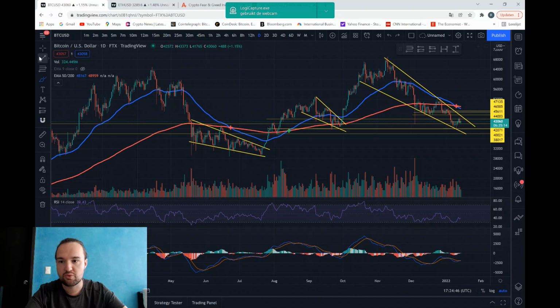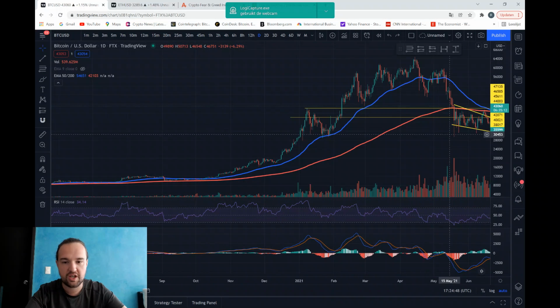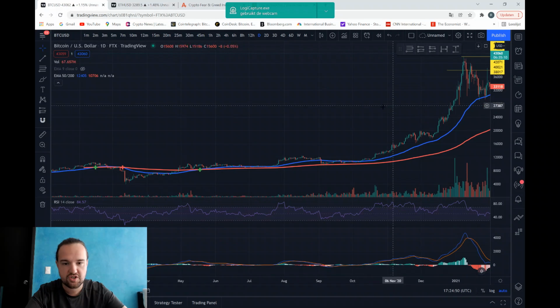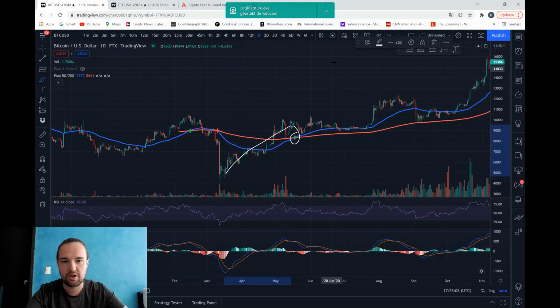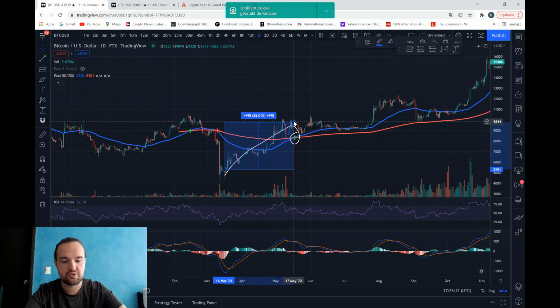Let's see if I can pull something up from more in the past. Then we saw the death crossing here. To be honest, this was just before the dump. We have to be strict here. So okay, you had that dump, but also here, if you would have only traded this, then you would have missed this entire pump, which was quite significant if you would have bought the dip, which was more than 80%. So I am not using this at all.